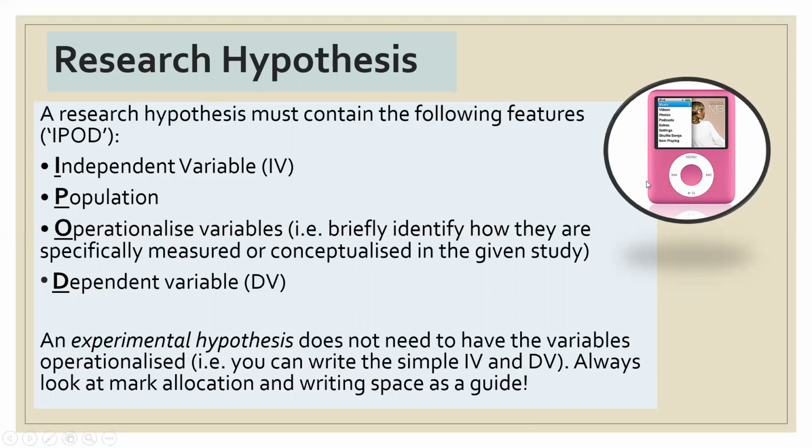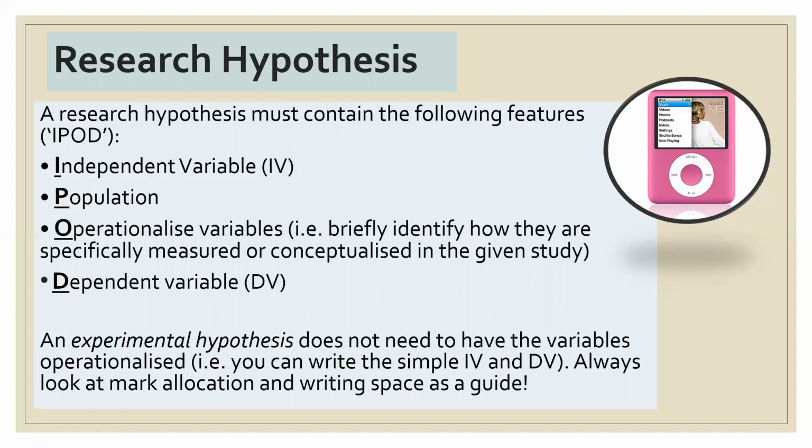Just the one thing I want to point out in this slide is that we learned about samples and populations on the other slide. I told you that samples are the actual people that are in the study. So then why are we only talking about population in the hypothesis? Well, the reason for that is that research hypotheses are never written specifically for the people in the study, okay?